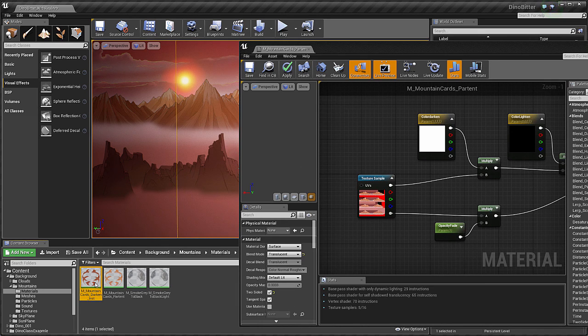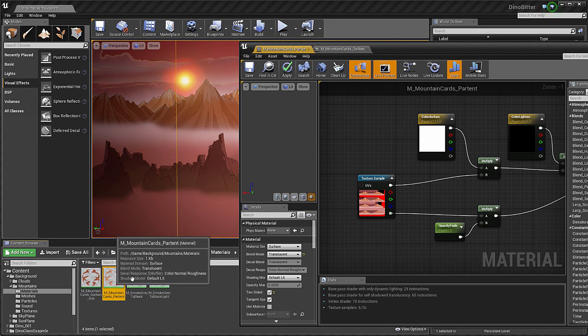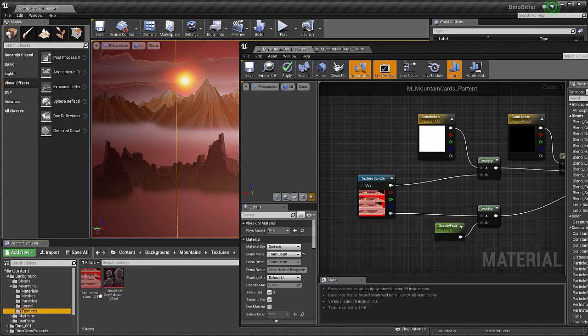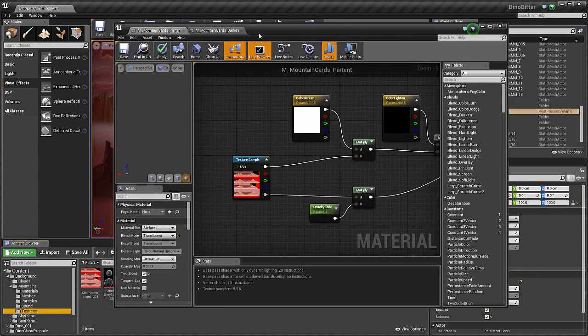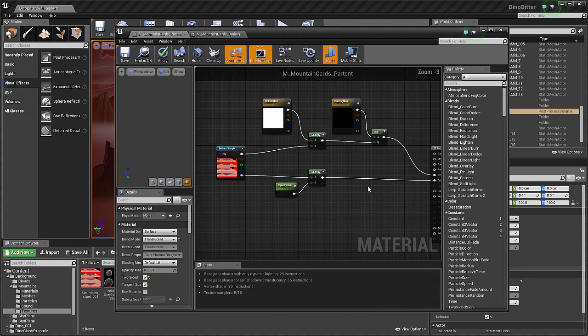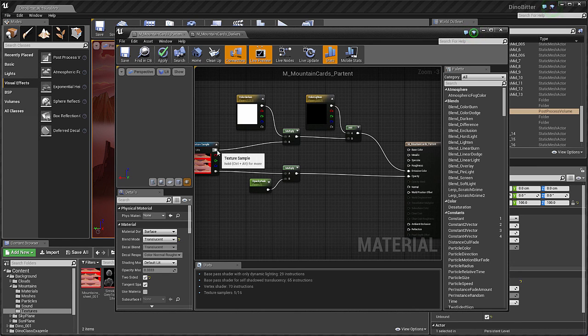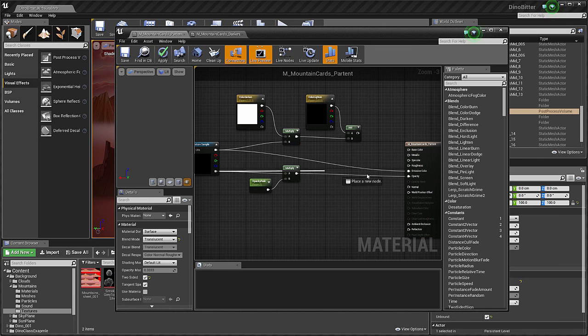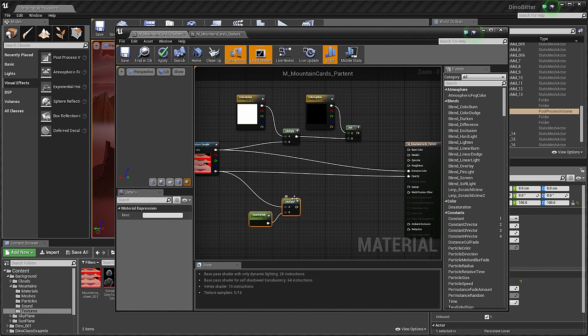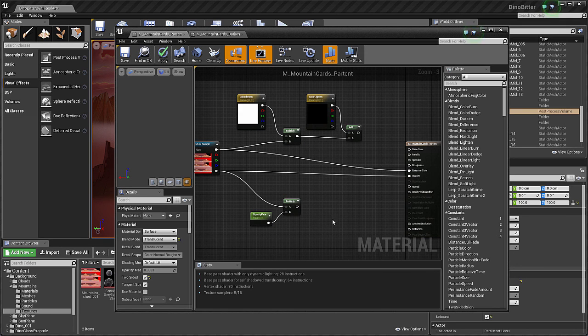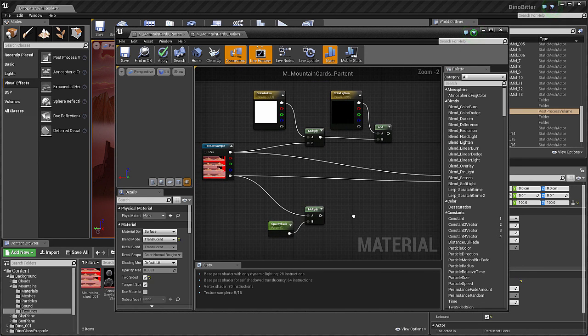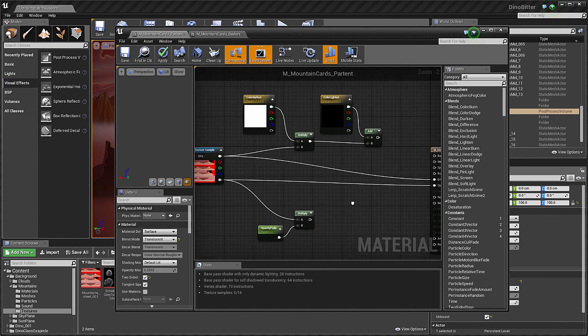Double click and open that up for the material, and then we've got our texture, and we can just pull that thing in, right? And so I could just bypass all these things. I'll show you what those controls are in just a second, but this could just be piped into emissive, and then your alpha could be piped into opacity like that. That's a possibility for you, and that's going to be the most basic kind of setup, but what I want to show you is how to add those different controls that we have here.